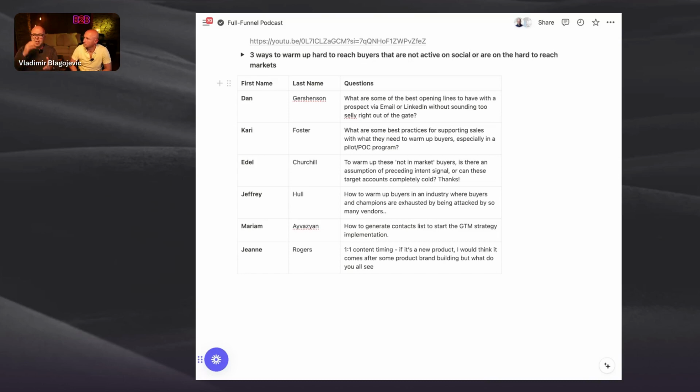For example, with one of our clients, we had an industry research that they were doing every year anyhow. Well, of course, we are going to leverage that and use it as a part of the warm-up play, right? So identify all of these opportunities that you can use, and then work closely with sales to help them understand how they can use these specific events or plays, and work together with them.